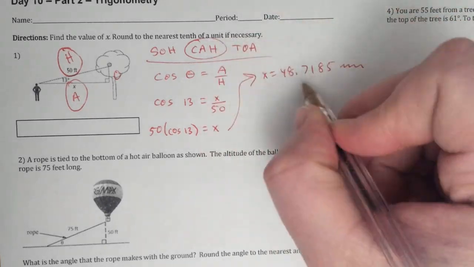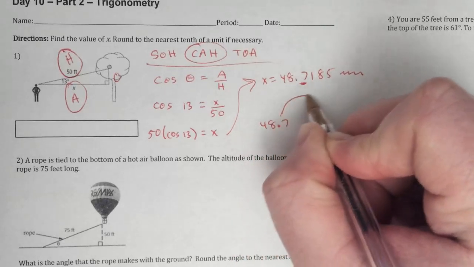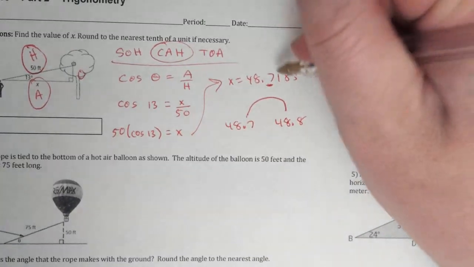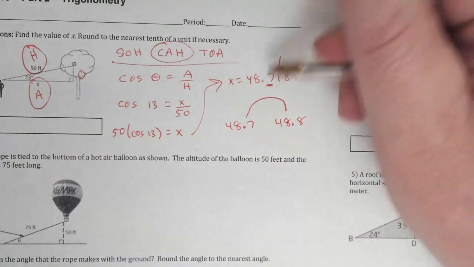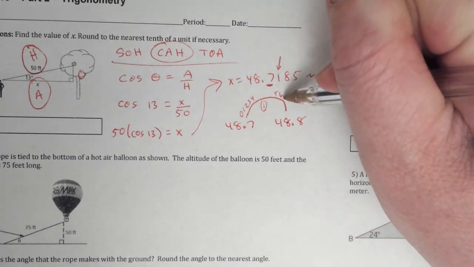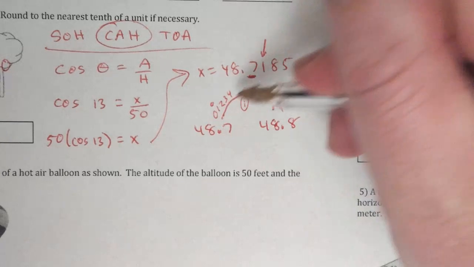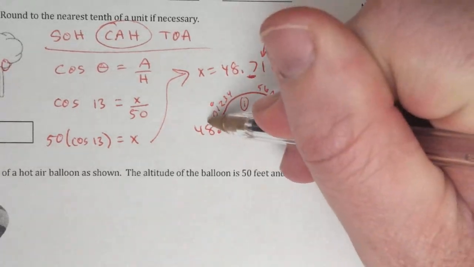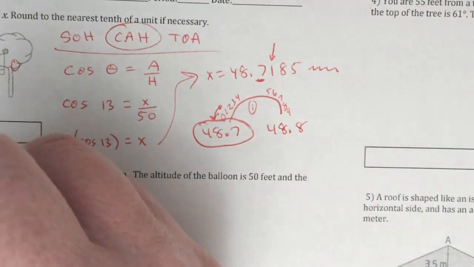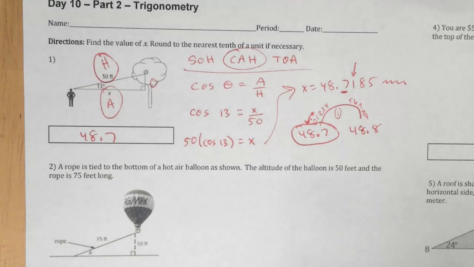How many zeros does 10 have? One. So the question is, are we staying at 48.7, or are we rolling to the next number, 48.8? That is decided by the number after, the 1. So 0, 1, 2, 3, 4 versus 5, 6, 7, 8, 9. If I drop the ball at the 1, would it roll back home or to the next number? It would roll back home by gravity, and that is our final answer. So 48.7 is our final answer. Fabulous. All right, let's keep going.